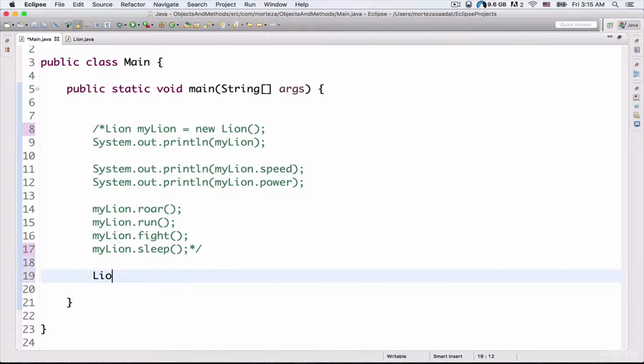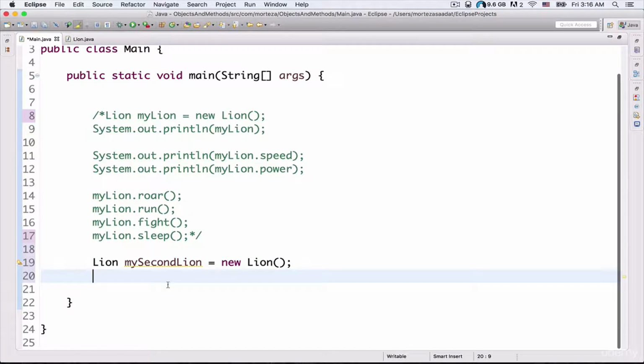So I just need to refer to the name of my Lion class, and the name of my Lion object is my second Lion, and then I put an assignment operator here, and then I use this keyword here, new, and again I need to refer to the name of my class, and then I need to put in a pair of round brackets after my class name. Okay, and then I need to put in a semicolon at the end of my statement. So now I can actually access the instance variables or behaviors of this my second Lion object.